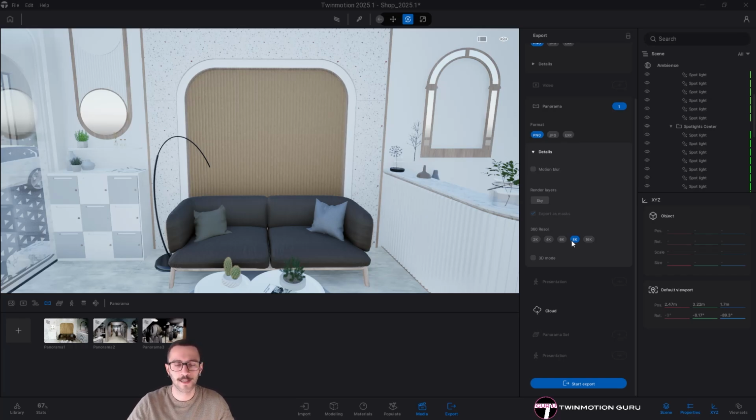Of course, it depends on the hardware, but you have to understand and consider that the panoramas in the path tracer engine, because they are 360 degrees images, need a lot of time to be rendered. So these are, for me, important to be rendered maybe as a test with 2K resolution, only to see how the lights are working in the entire scene.